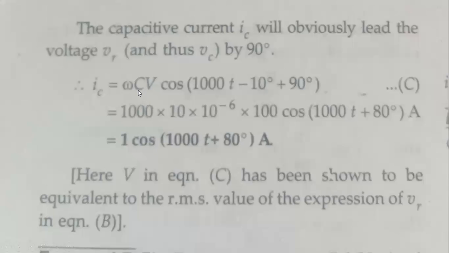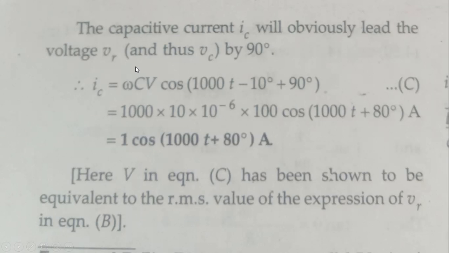Fine. So what is my omega? That is the 2 pi f, the angular velocity, or angular frequency. You can write here 1000 directly. This is the omega t. How did we get this omega? We can get it directly from this equation, that is omega t, so this is 1000. What is the value of the capacitor? That is 10 microfarad, so 10 into 10 raised to the power minus 6. Micro is 10 raised to the power minus 6.